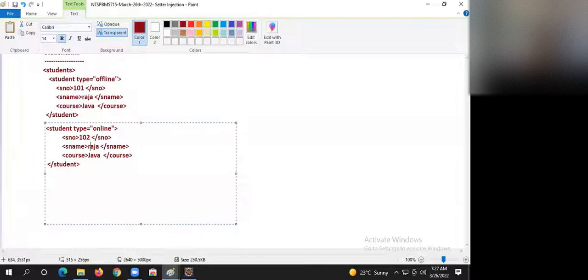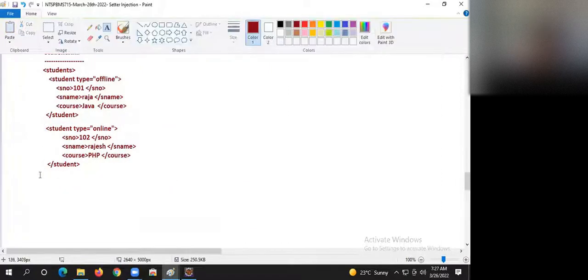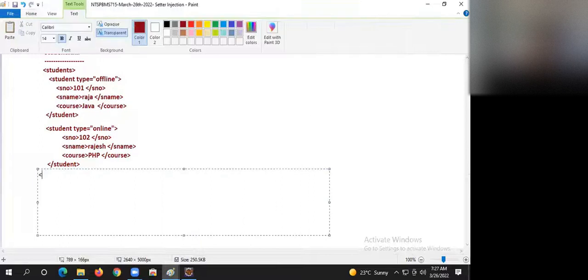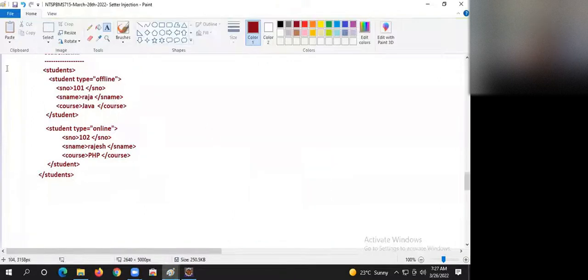Online. 102, Rajesh. Here is my PHP. Close students. Close student. Yeah, this is the root tag, opening and closing, boss.